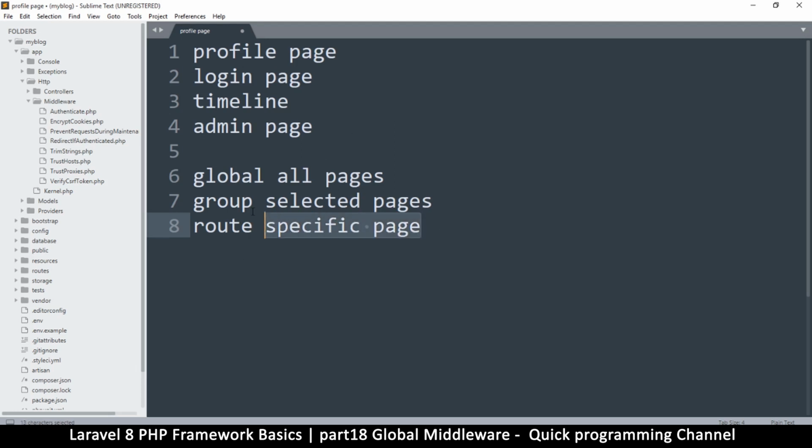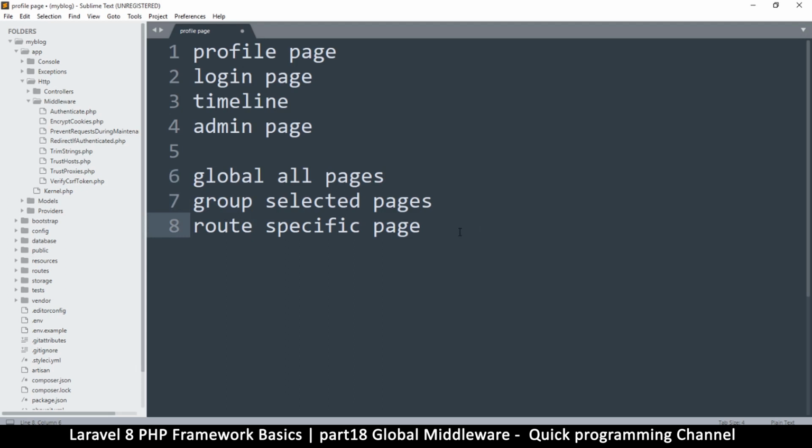So these are the three types of middleware. So we're going to use 3 videos to check each middleware one by one. That way it's not too much information I'm giving in one video, to not confuse you. So let's begin with global middleware, shall we? Then we'll go to group, and then we'll go to route.